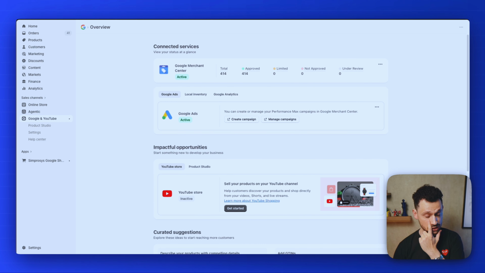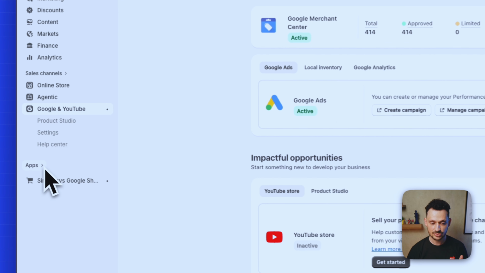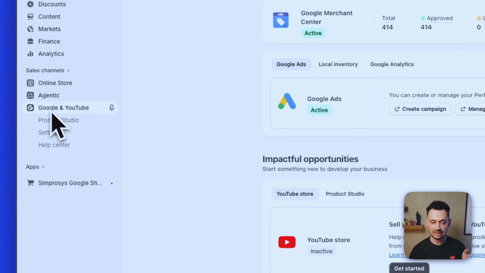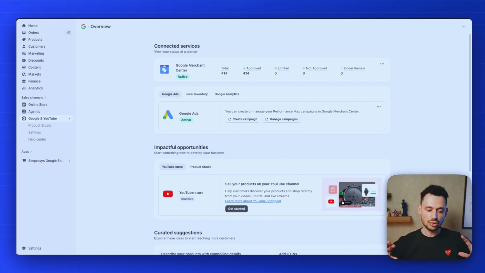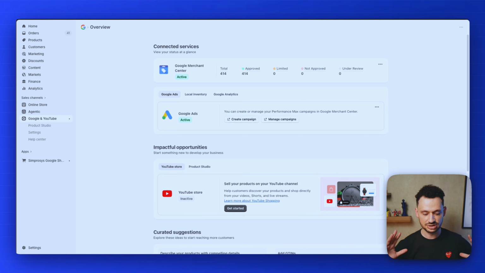What you need to do, in your Shopify dashboard, on the left sidebar, click on Apps, and then install Google and YouTube Ad. So Google created specifically for this purpose an app that connects everything automatically. I'm not going to go over the first time setup because it will be an insult to your intelligence. I'm more than sure that you can do it by yourself. But what I do want to do is to go over the settings. Once you finish with the initial setup, I want to go over all the settings that this app offers and make sure that you selected them properly. With that said, let's start.